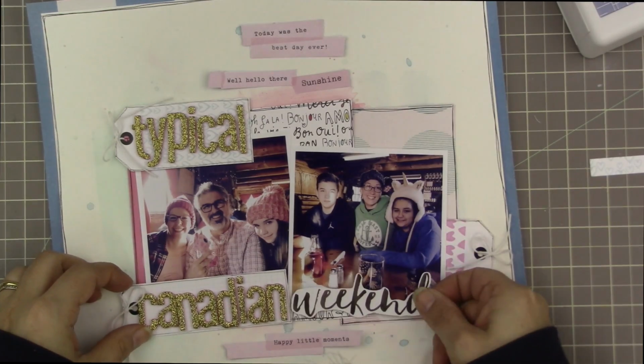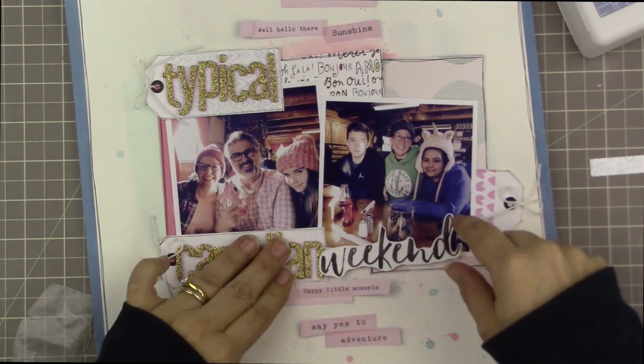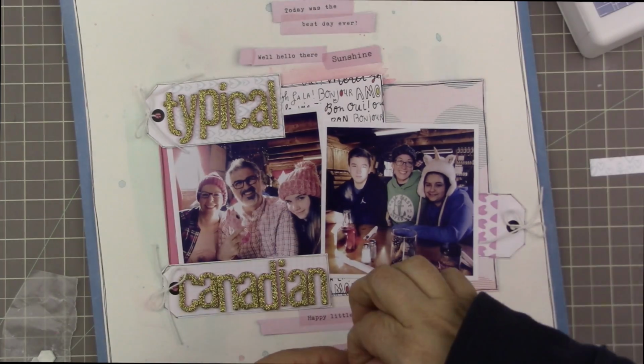So I really like how the pink hearted tag looks sticking out of the edges over there on the right hand side. And it does balance off quite nicely with the other two tags that are already on the page.